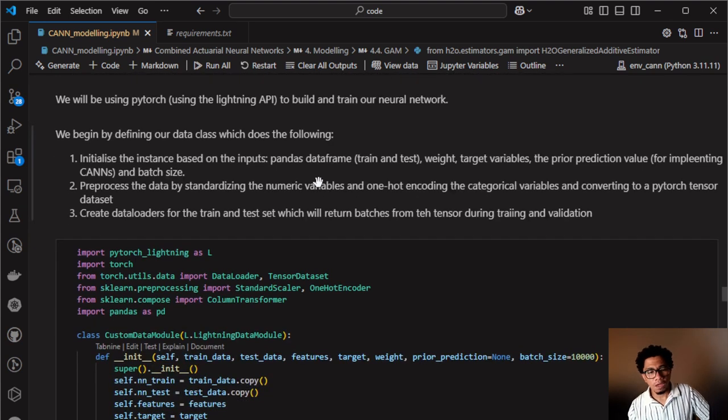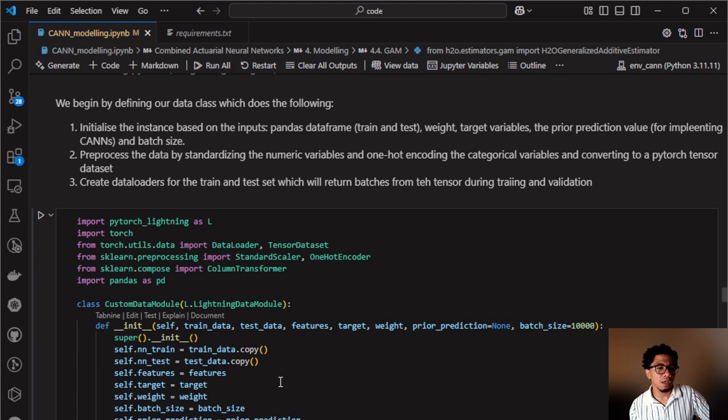Okay, so how we are going to do this is we're first going to initialize our data class, our data module, which essentially takes as input the pandas data frame that we have. Really the idea is to take the pandas data frame, do some pre-processing, and convert it into a tensor, which is then suitable for our PyTorch neural network models.